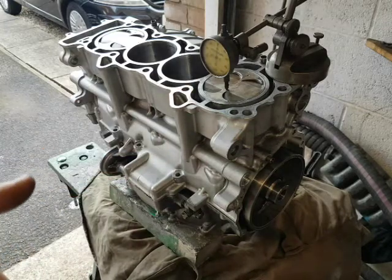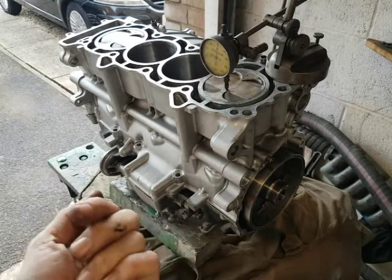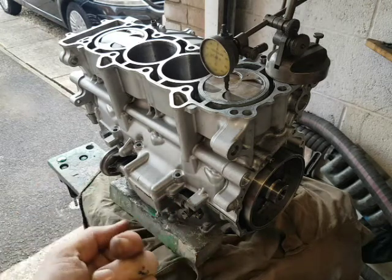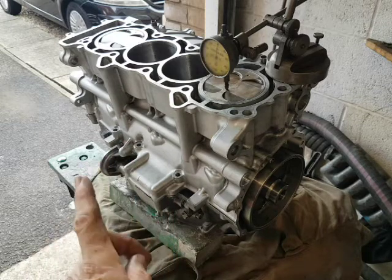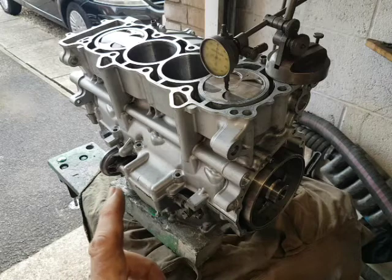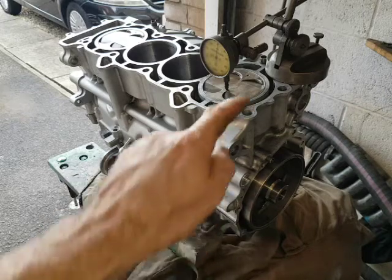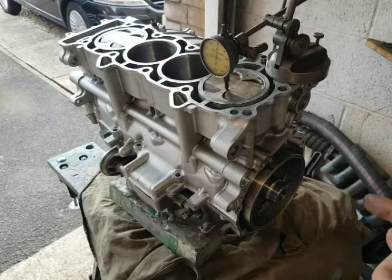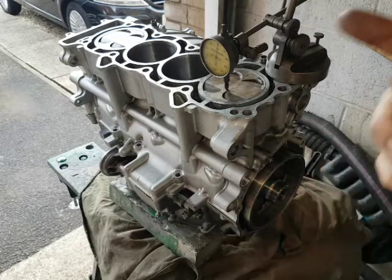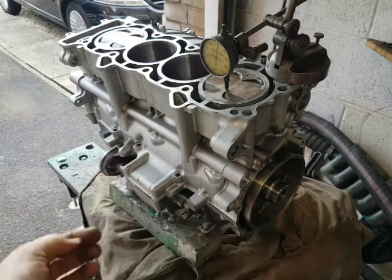The other way of doing this is to take the sump off - it's a separate casting - and look up with a torch, a mirror, or an endoscope that you can get for about five pounds off eBay. You'll be able to see if the painted marks are meshed between the two cogs from underneath when you've got this pin in and top dead centre on number one. You may need to do a full revolution - possibly every second revolution - but those painted marks should come up at top dead centre.